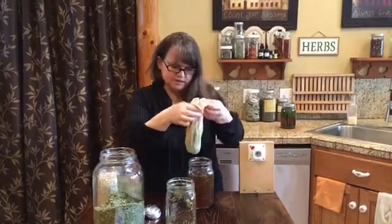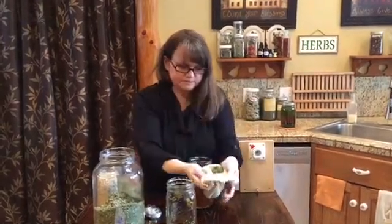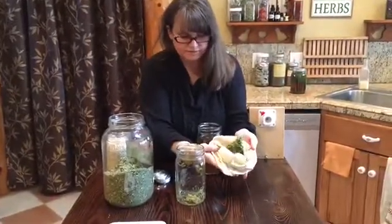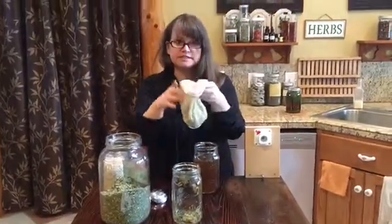All right, and there it is. And you can see that the herb is really dry. I'll just throw this in the chicken bucket to go out to the chickens tonight.